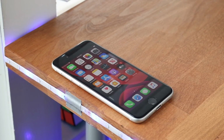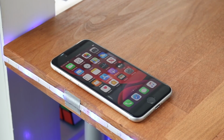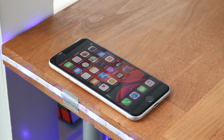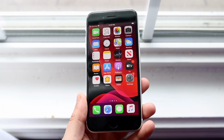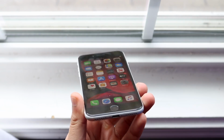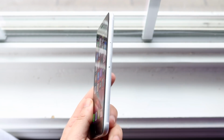Now looking on the front of both phones, they look a little bit different obviously. The iPhone SE2 has a 4.7-inch Retina IPS panel. It is 750 by 1334 and it's not a bad panel. You know, it's pretty much more or less the same as the iPhone 8's panel. You have True Tone on it. No Force Touch on it though, which is perfectly fine for me. I don't really think it's that big of a deal, but if it is a big deal to you, then it shouldn't really matter because the iPhone XR also does not have Force Touch on it. So the panel is pretty good. As long as you have True Tone on it, I think it adds a little bit more value to it.